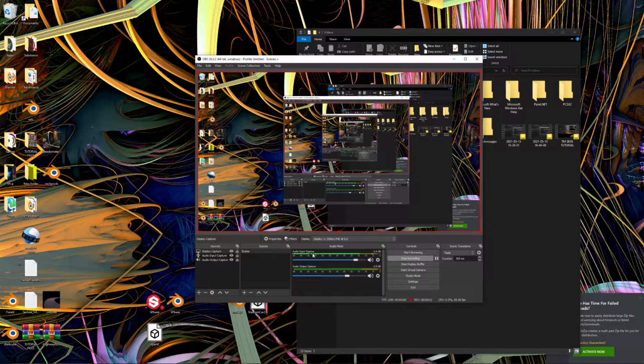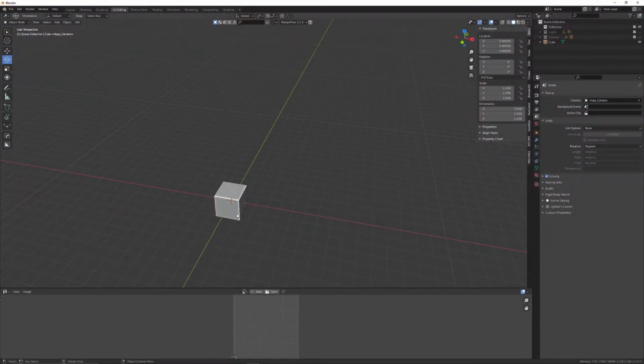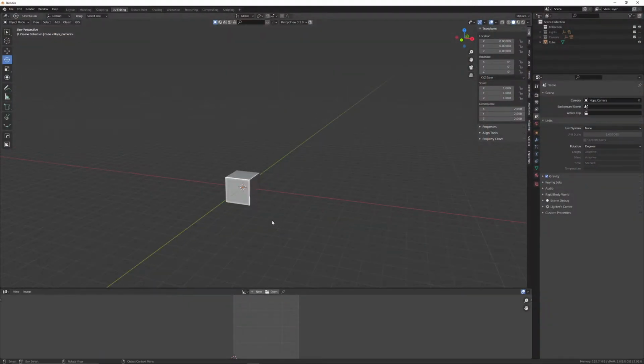Hello everyone. Today we're going to be making a tutorial inside of Blender on how to build some ramps for Trackmania 2020. So if you haven't got Blender, just go ahead and download that from the web. It shouldn't take you too long and it's free. And then once you have that, just open up your Blender and you should start with a default cube like this.